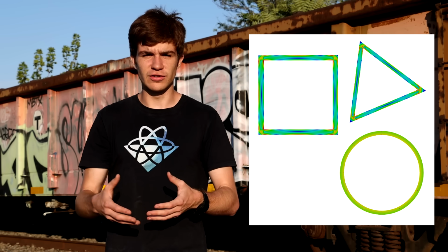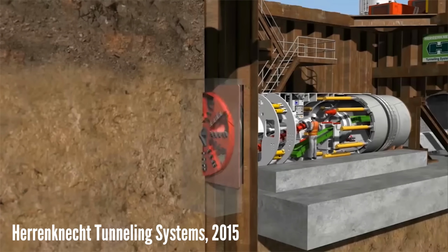Given the extreme deformation that we saw, I wouldn't feel particularly safe under any of our tunnels, least of all because they're made of paper. However, it was very clear that circles worked the best. That's because their smooth sides and lack of corners meant that there were no stress concentration regions, allowing the stress to be evenly dispersed and the structure to last longer. This means that if we're going to be building a transatlantic tunnel, or indeed any tunnel under a high load situation, then circles are the best shape to pick.